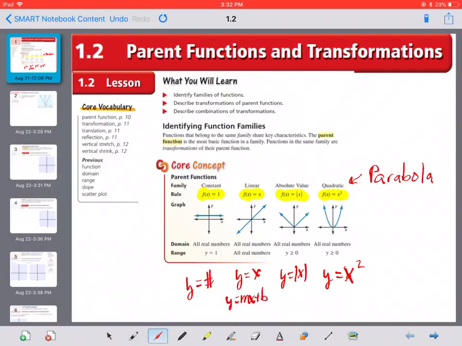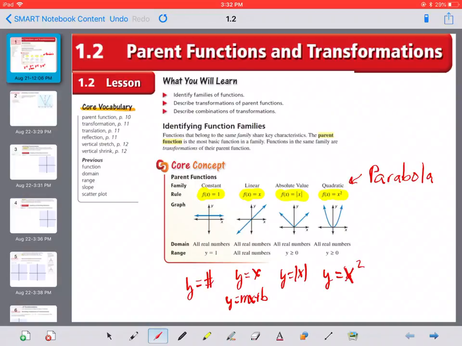Now we need to remind ourselves about domain and range. Domain is what values do we get to use in the x direction? Do we have any limitations? And range is what values in the y direction, up and down, do we get to use. So a constant function goes left and right forever, so the domain is all real numbers. The range, however, doesn't go up or down. It is just whatever number y is supposed to be all the way across. That's what the range is.